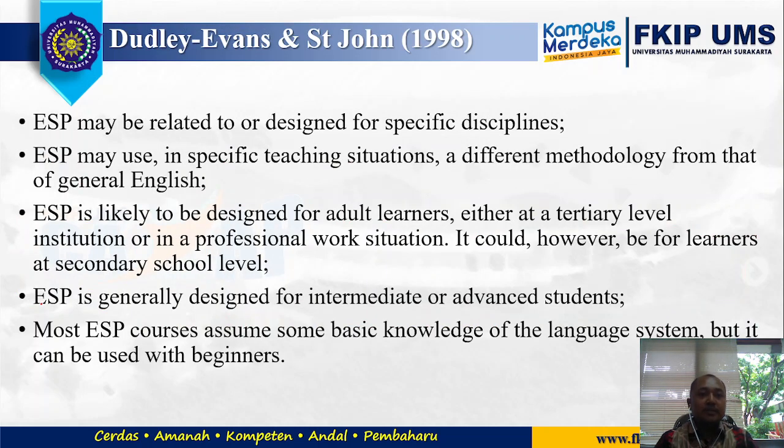And ESP, based on Dudley-Evans and St. John in 1998, may be related to the design for specific disciplines. So this one, specific discipline, maybe for medicine or the medical area, or maybe economics, etc. ESP may use in specific teaching situations a different methodology from that of general English. And ESP is likely to be designed for adult learners either at a tertiary level institution or in a professional work situation. It could also be for learners at secondary school level.